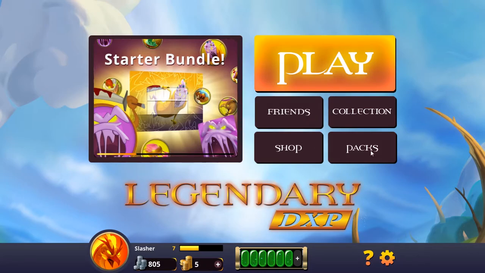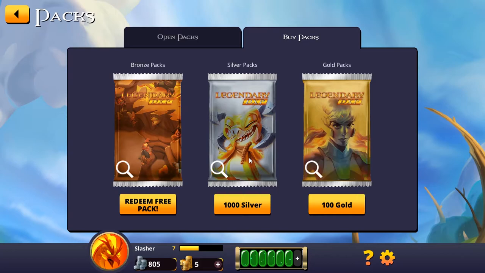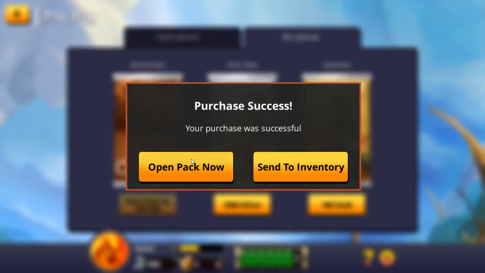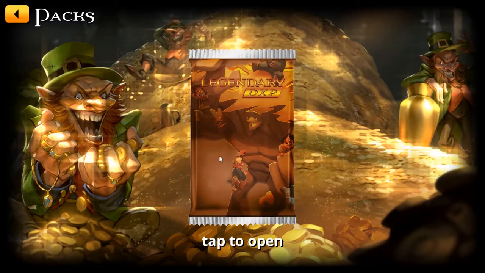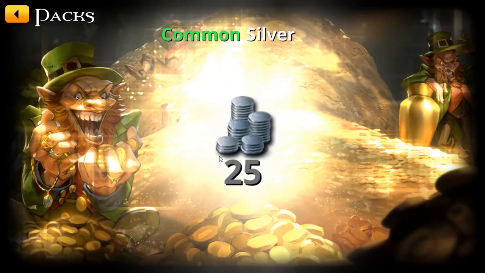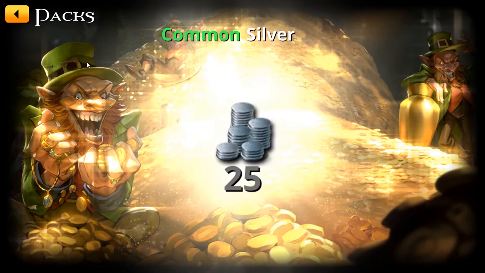Then you get packs. So you go in here daily, you get a free pack. So I'm going to redeem my free pack. Yes, I want to redeem it. I'm going to go ahead and open the pack now and see what it gets me. You just got to tap on it 4 times. Maybe 25 silver. I don't like getting silver out of... I don't mind getting silver out of bronze packs. I don't like getting silver out of silver packs. That's when you feel like you've been ripped off.